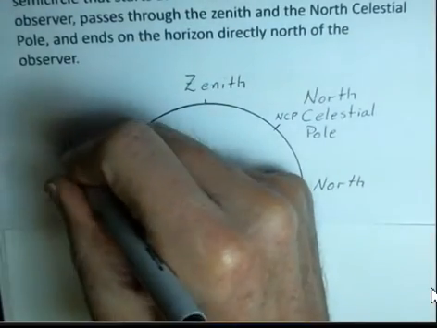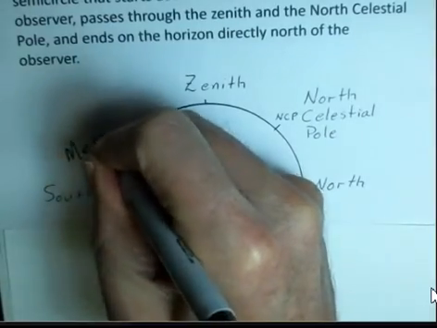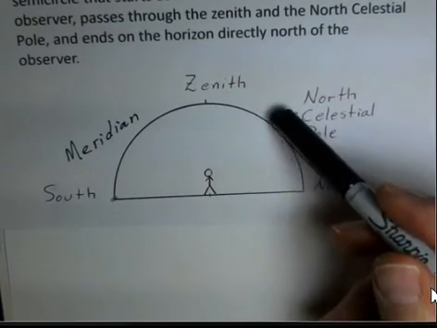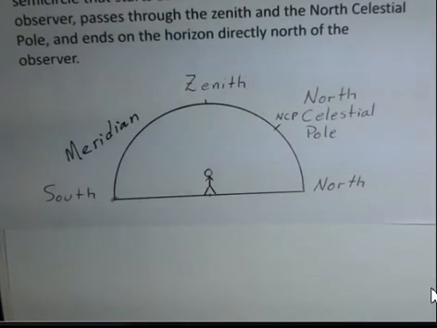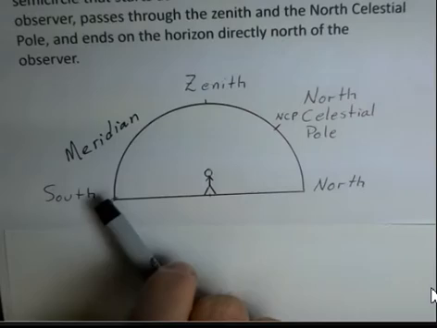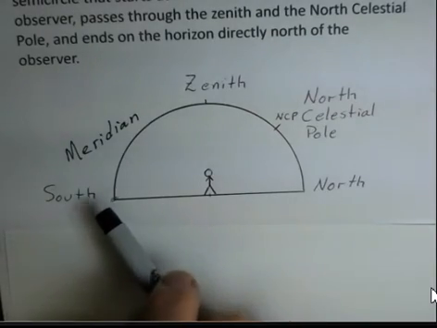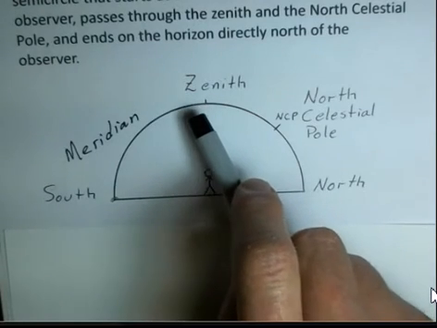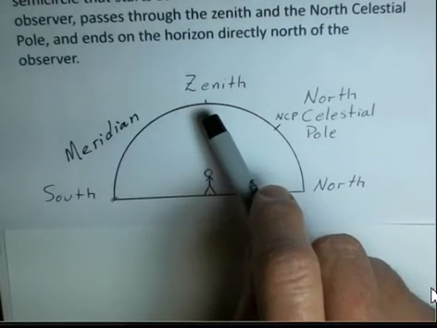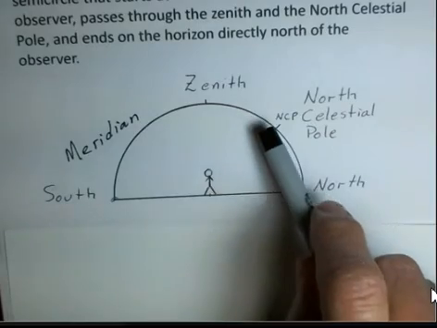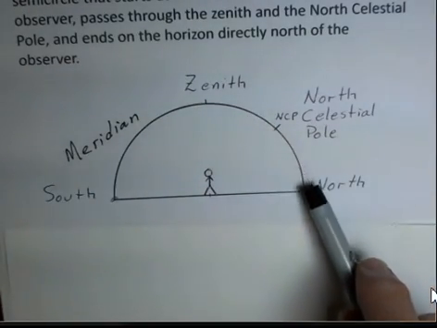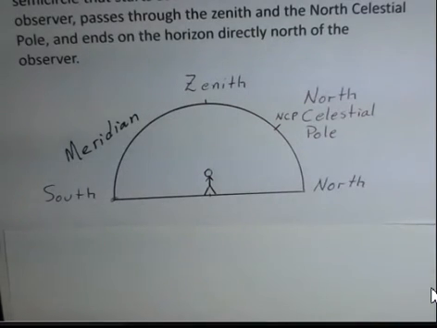So I'm drawing here this arc called the meridian. It's going to be important for our discussions of how we calculate the altitude of the North Celestial Pole. Towards the south, we start. We just tilt our head back until we go overhead — that's our zenith. And you draw this imaginary meridian line on the sky: this half arc of a circle through the North Celestial Pole down to the north point.